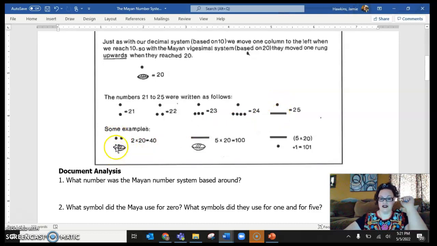40 would be written like this. Two dots. So we've got the 2 vertical again. That shows us that it's 20. But there's 2 of them. So 20 times 2, we've got 2 dots on the second rung, shows us that it's 40. 5 times, we've got 5 on the top rung, shows us that it's 5 times, and then the 2 rungs is 20. And then 5 times 20, same as before, plus 1 dot is 101. I get if you are super confused by this. Y'all, it has taken me a long time to figure it out, and I still don't have it perfectly. That's okay.